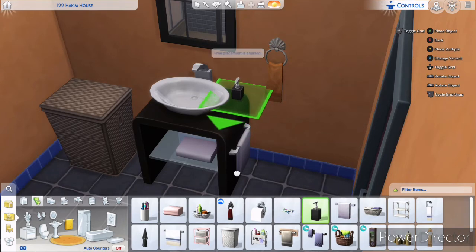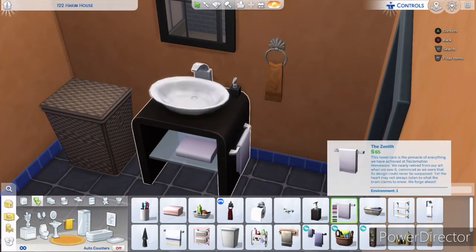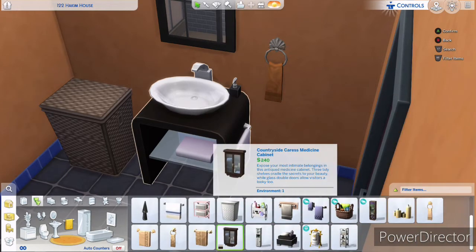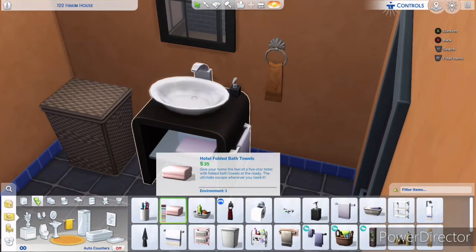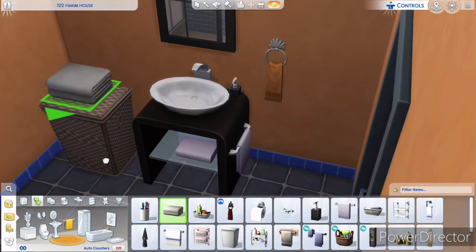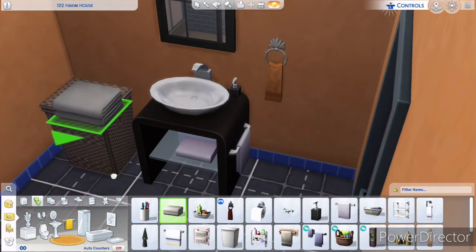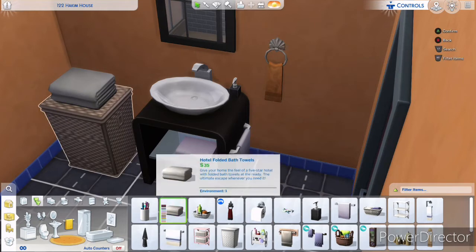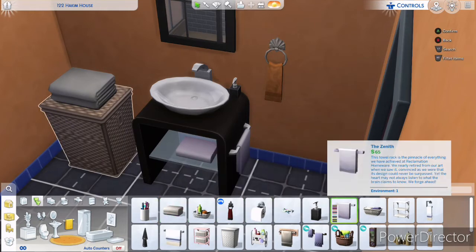There's me. I ended up putting the soap. I really like putting the soap on the edge of the sink like that. I don't know why, it just puts everything together. Okay. And I believe I ended up putting some towels on top of the laundry basket there. I do like that look as well. It makes it look like someone lives there. You know what I mean? And it looks super nice. It fits perfectly on there, as you can see.